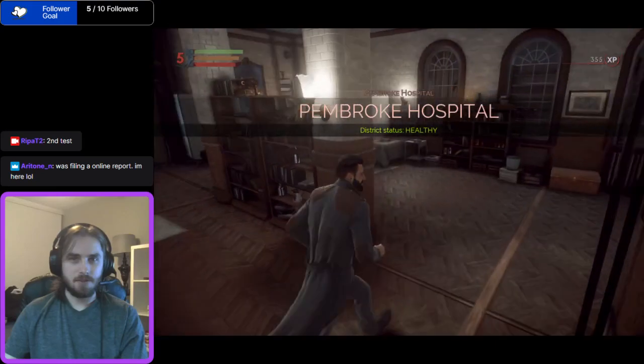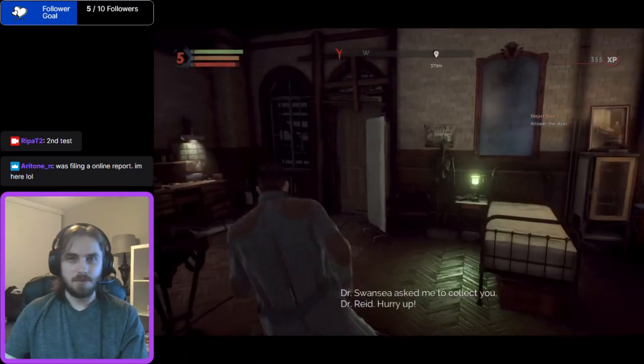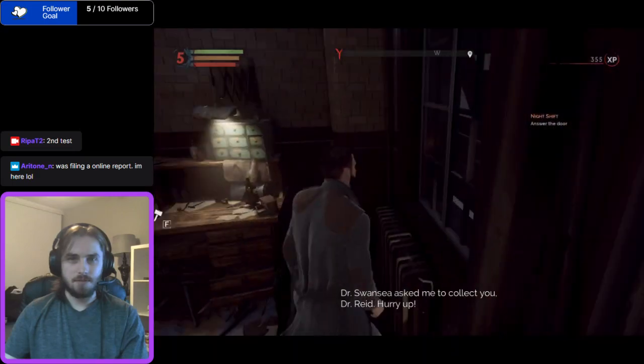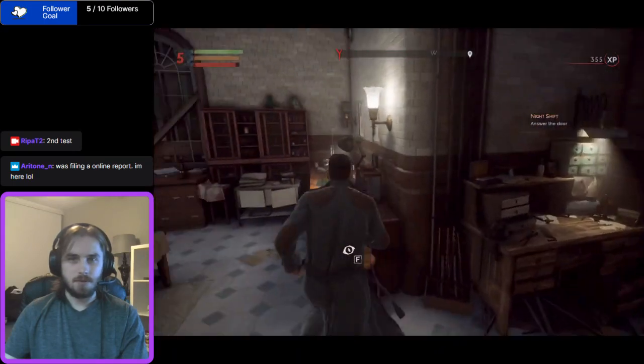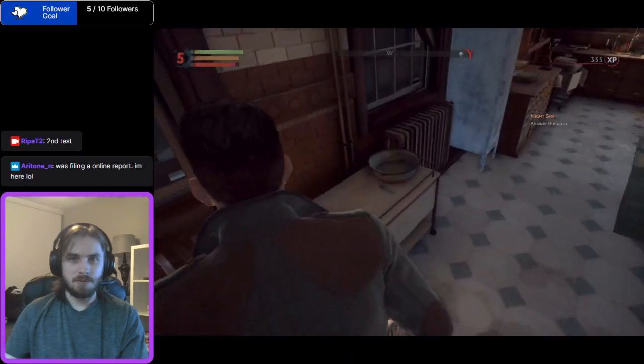Well, I mean, if you get thirsty, you should drink something. Also, where's the window that I can get out from? I want to go out through the window. He said there's a window I could get out from.